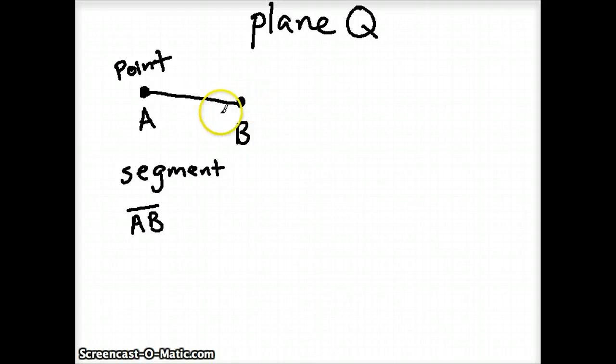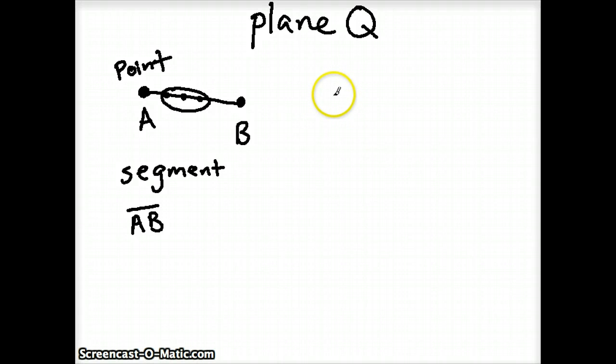And it has 2 endpoints. But it also has all these other points in between. I could come up with as many points as I want in between. I could give them all names. I could then magnify that whole area right there. I could zoom in, and then I could draw a bunch more points. I can give them all names. So you can keep zooming in and giving more and more points on a segment until you run out of time, I guess. So segments have an infinite amount of points as long as they're in between A and B.